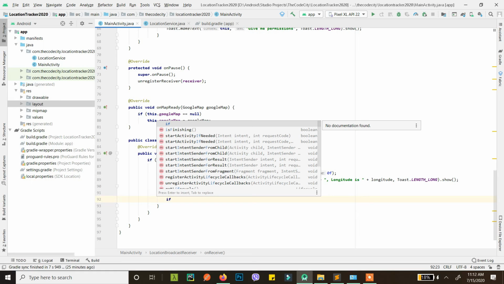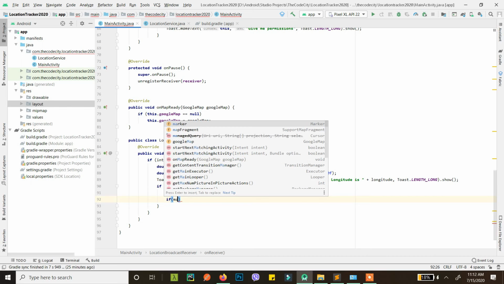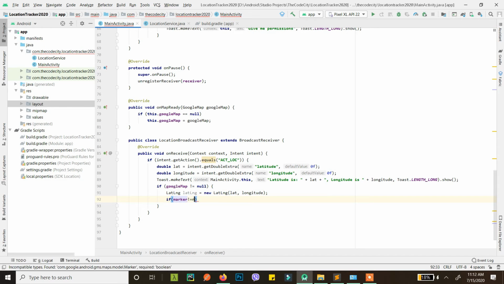Because if the marker is already added, then we just need to update the location of that marker. Otherwise, whenever you move, there will be a new marker in every one of your previous locations, so there will be a lot of markers. So instead of adding a new marker every time you receive a location update, we just update the location of the previous marker. So we check if marker is not equal to null.